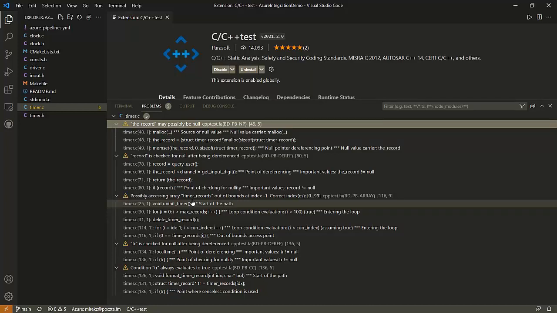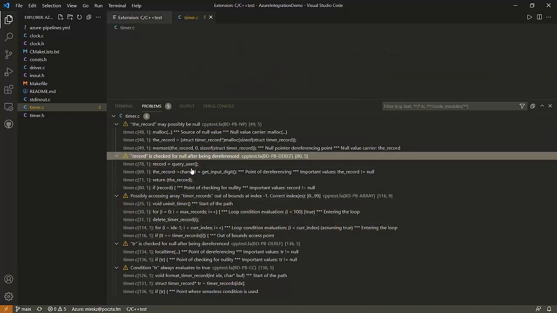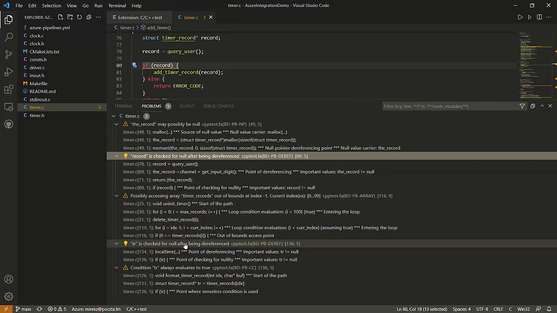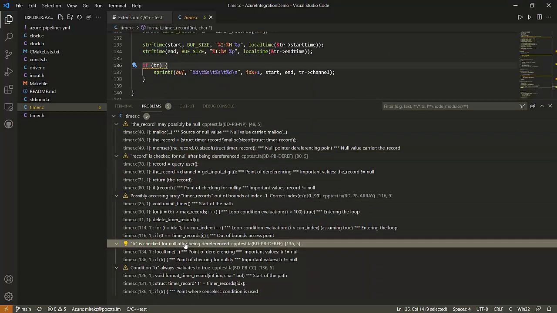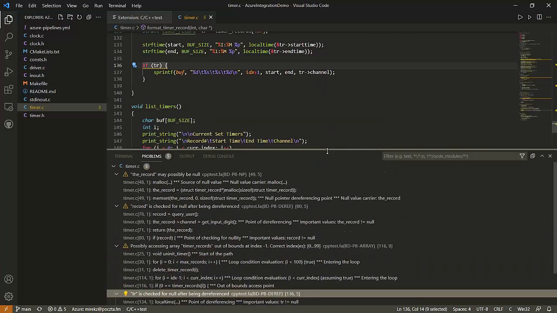So let's say that we want to fix one of these problems. We can click here. Let's pick this one, for example. It says that tr local variable is checked for null after being dereferenced. Let's see here.